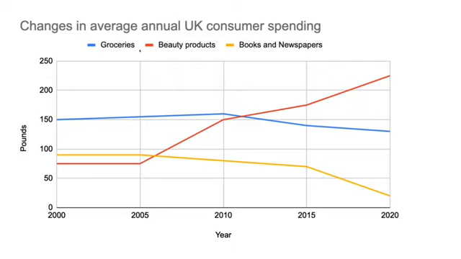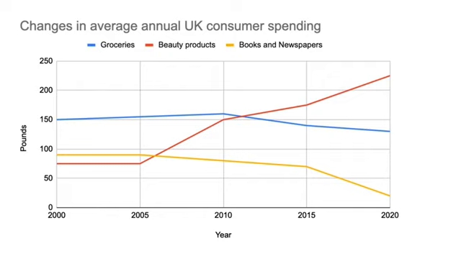So consumer spending, if I was really stuck, I could say annual UK consumer spending on groceries went down. Now, what the examiner is really looking for, though, is whether or not you can say this using different words. So how can you paraphrase annual UK consumer spending? Well, think about just in your head if you know what this means. So maybe you might make a picture in your head. Like if you had to draw it, what would you draw? You're playing a game like Pictionary where you got to draw things and people guess. What would you draw if you were drawing this?